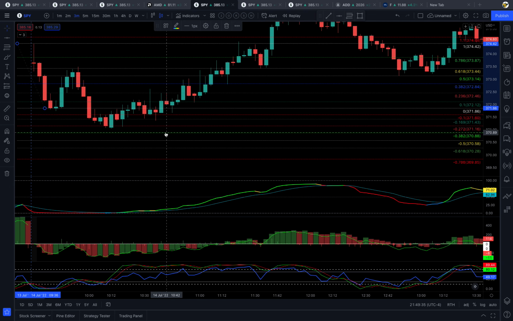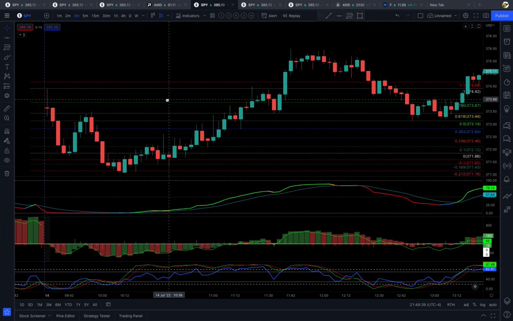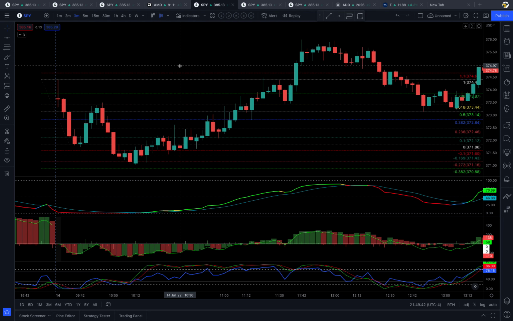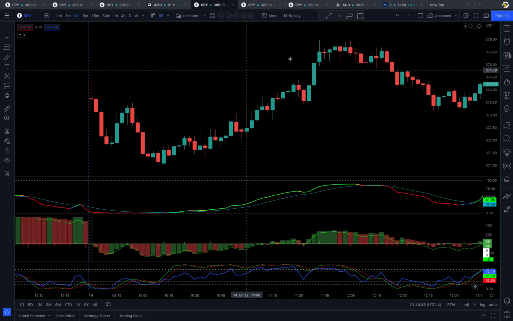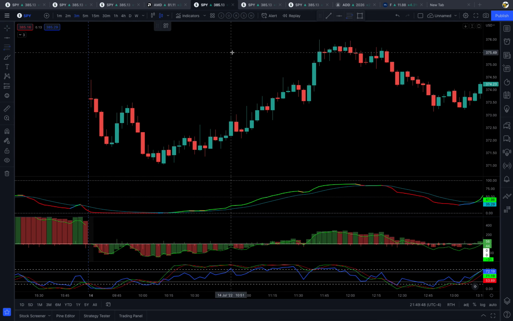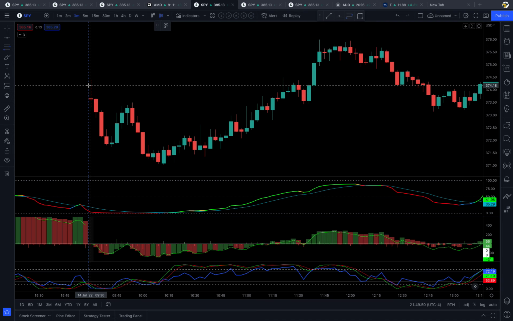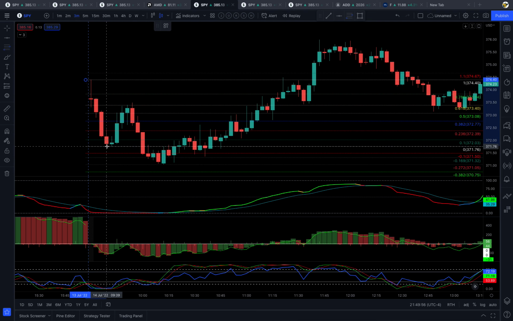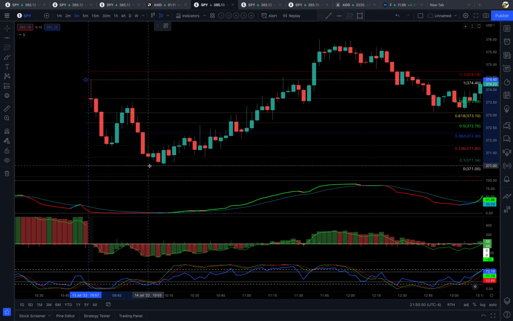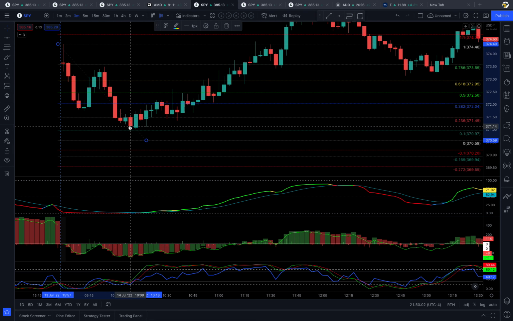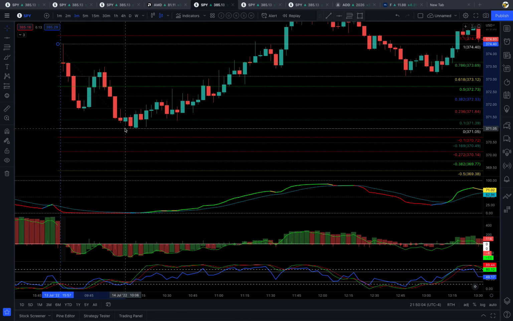Any questions on that with the fibs? I know it's pretty quick and confusing, I'm sure. The hardest part about a fib is deciding where you're going to start and place it. Normally, everybody that trades the fibs usually starts at the high of day, and then keeps moving it down to the low of day. And then, obviously, if it broke down to another low of day, they'd move it down to the other low of day.